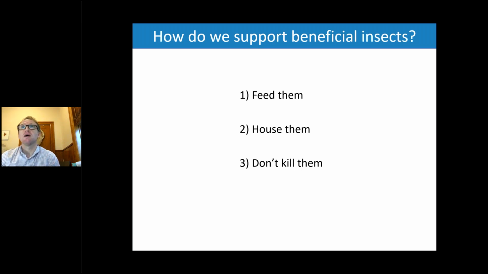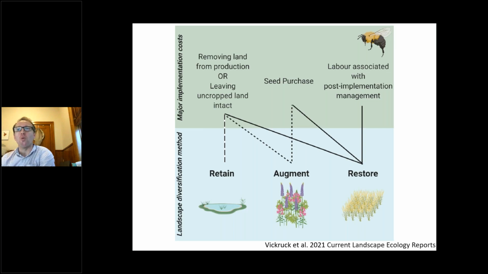So it's fairly simplistic. There's a few different ways of providing habitat for beneficial insects. In a way, the easiest thing is to just retain any habitat that's already existing. So if you have a shelter belt, if you have a wetland area, just leave it in place, and that will provide certain benefits. There's certain opportunity costs associated with that. Obviously, land that's put in place for these habitats is not land that you can crop on. And that's true of all these different options.